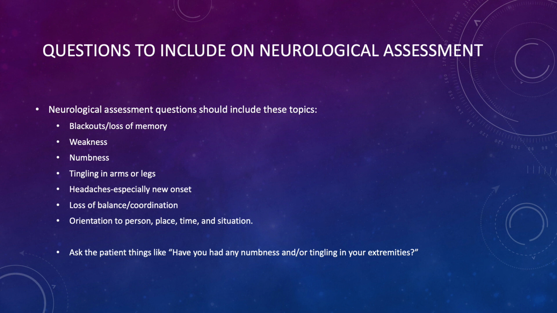Those are usually the first thing that happens when you have a tumor in your brain: you get a headache, followed by irritability, followed by seizure, followed by, it's there. There's not a whole heck of a lot we can do, or let's go ahead and have it surgically removed, right? Orientation to person, place, time, and situation. Those are all neurological assessment questions. So specifically, we would ask the patient, have you had any numbness or tingling in your extremities? And that's basically what a neurological assessment is there for.